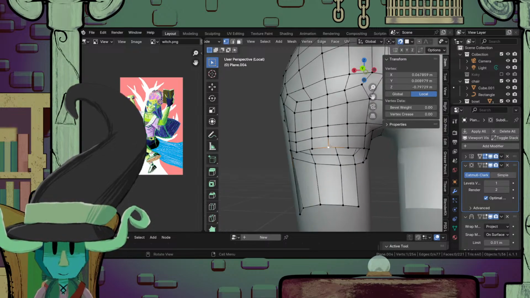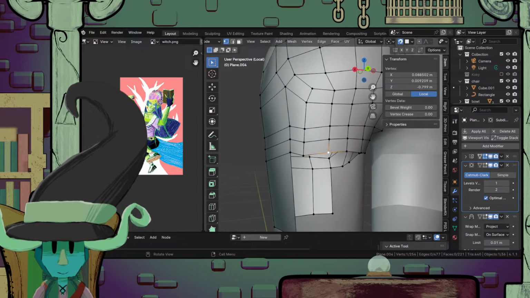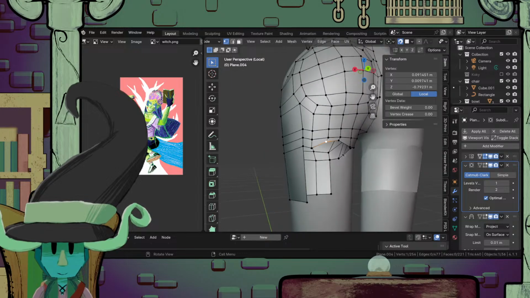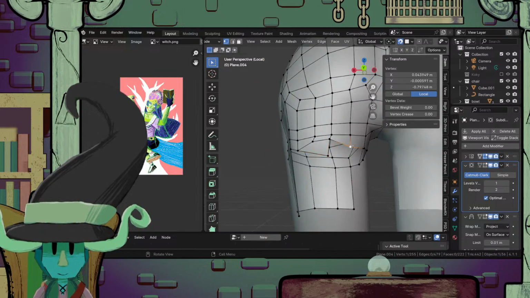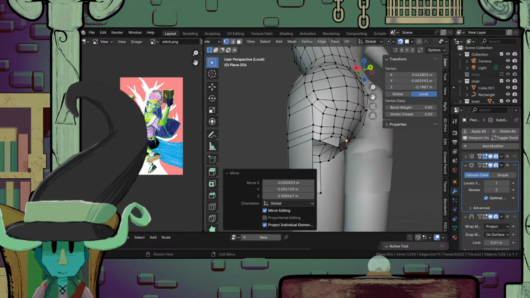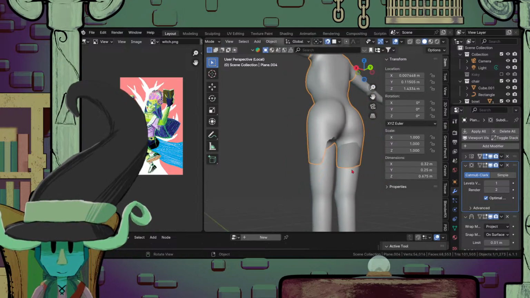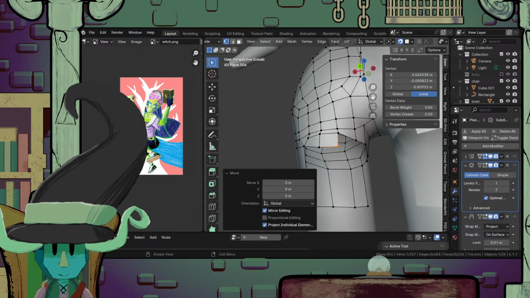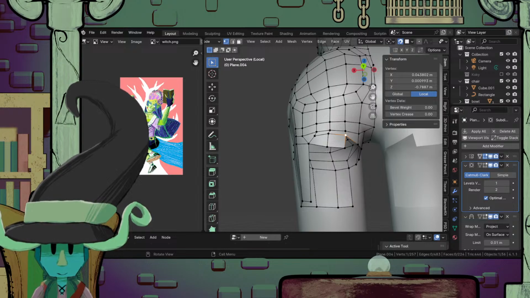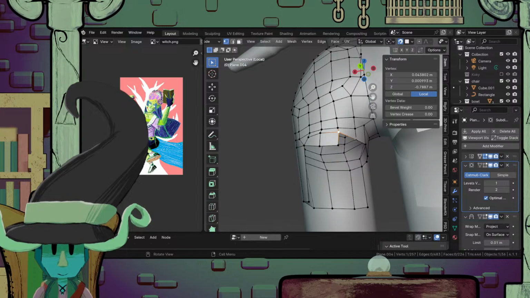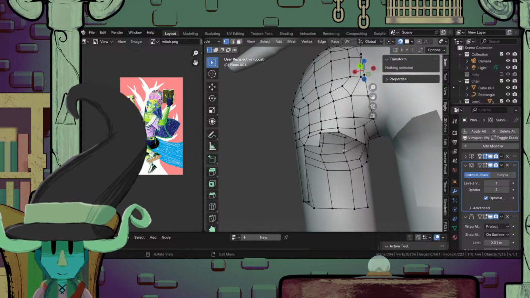We can maybe make... wait, how do you do it again? X, face, X, vertices.